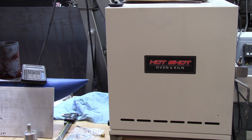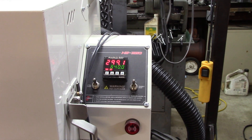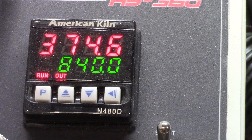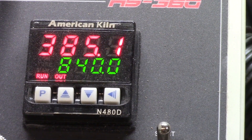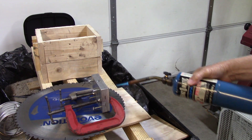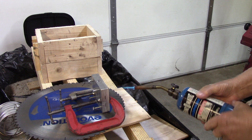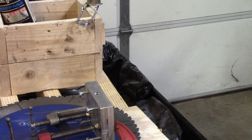All right, control power. I've got her down to 840 degrees. ZAMAC is supposed to melt at about 723 to 725 degrees, but I find it's good to go about 100 degrees above because things cool off between grabbing hold of them and hauling them to the mold. I'm going to heat up the mold so it doesn't chill the metal. I think it's probably melted now — I looked at it a few minutes ago and it was melting into a puddle.